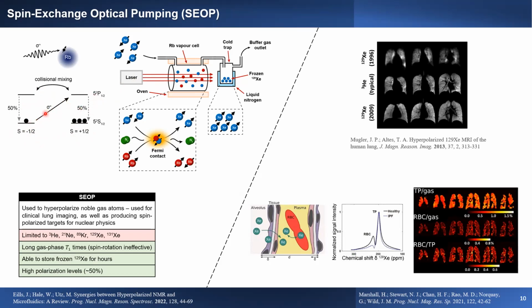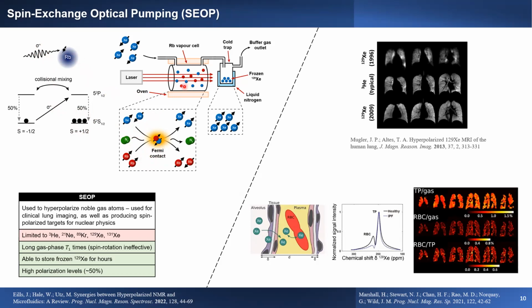So essentially, after doing this for some time, you pump the electrons up here, and then they relax down to here, and you keep doing that, and you accumulate electron population in this state. So that's how the circularly polarized photons can lead to electron spin polarization, electron hyperpolarization in this case. And then that is transferred to the xenon atoms through the Fermi contact interaction in 3-body collisions.